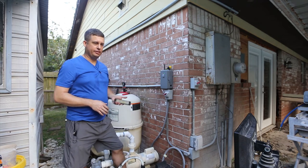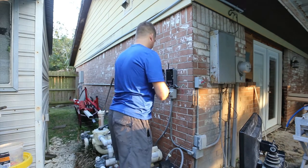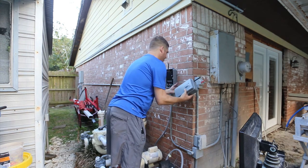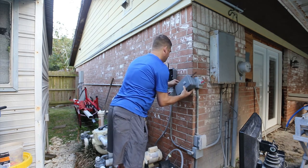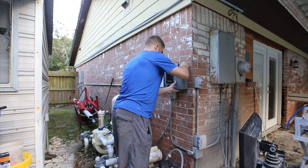Now I have wireless control of my pool pump. First things first, I'm going to install my connector between the two boxes. I'm working this a little bit backwards because I'm in tight quarters and I need everything to line up. It looks like it's going to line up perfectly.